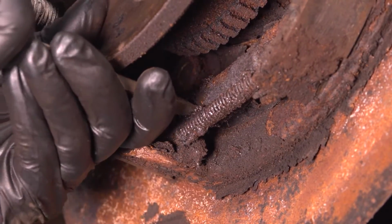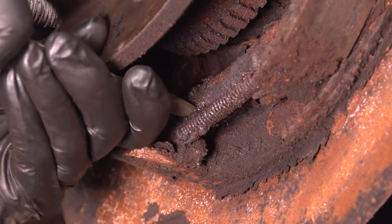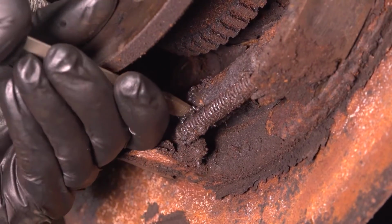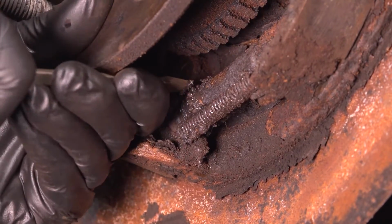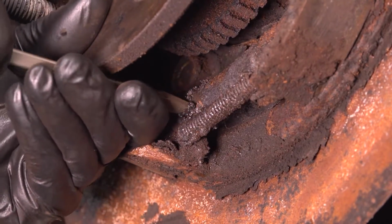Also, this is coated in oil for me. There's an axle seal leak, which of course we are addressing, but this is making it so that, for me, this turns very easily. Often, if these are not serviced properly, they get rusty. So what you can do in that case is spray it with some rust penetrant, work it back and forth, and hopefully you can free it up.